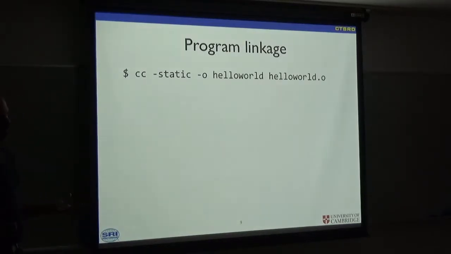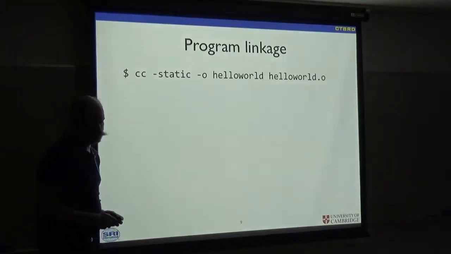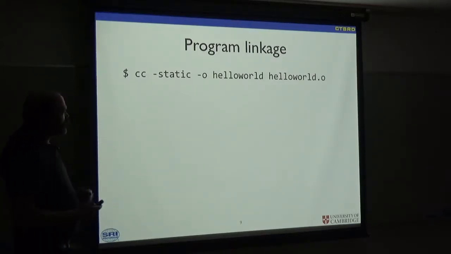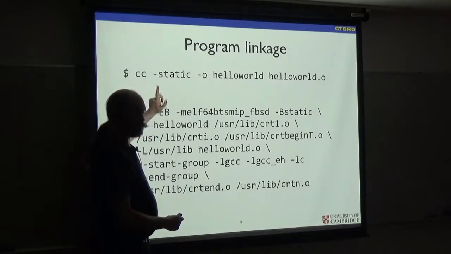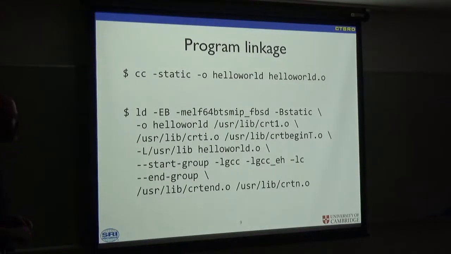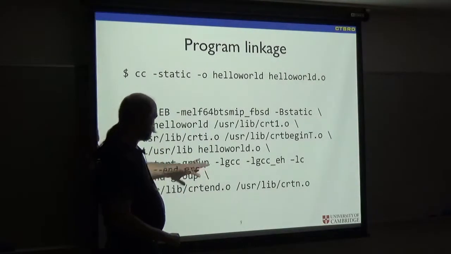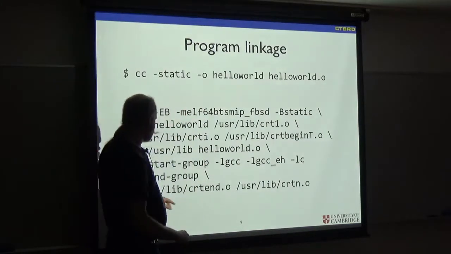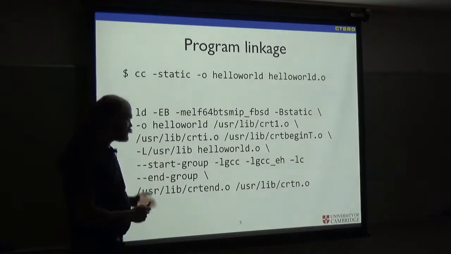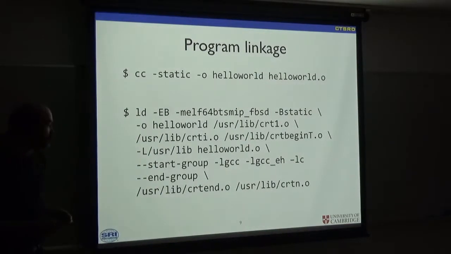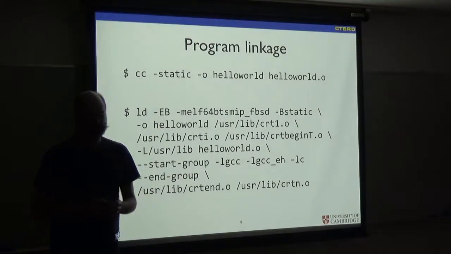How do we get this big though? Let's look at program linkage. Here's a simple command to take a compiled hello world and link it into a simple hello world program. Let's take a look at what that expands to. If you have the dash pound pound pound arguments to your C compiler, it will tell you what it actually runs. And here, it runs linker. There's hello world.o here. But there's all this other stuff.